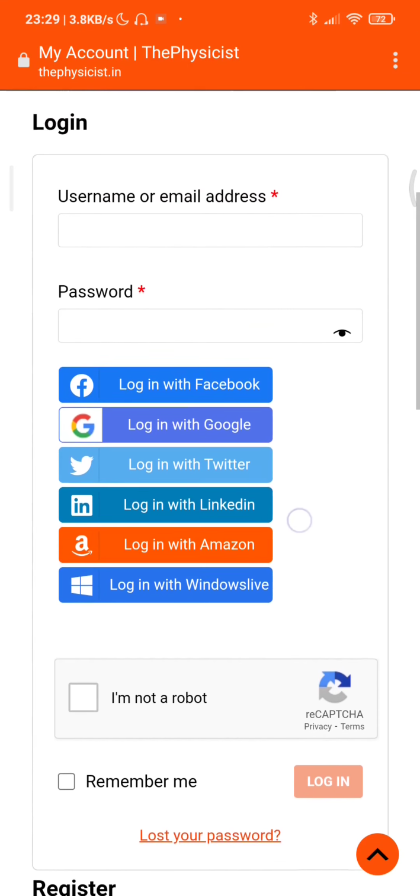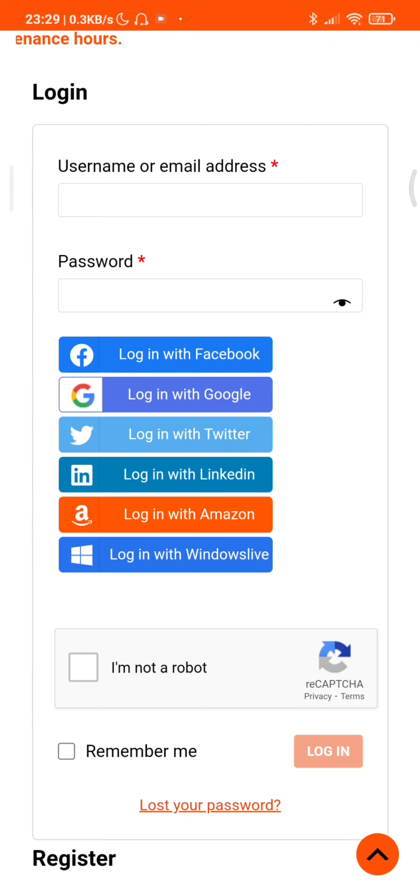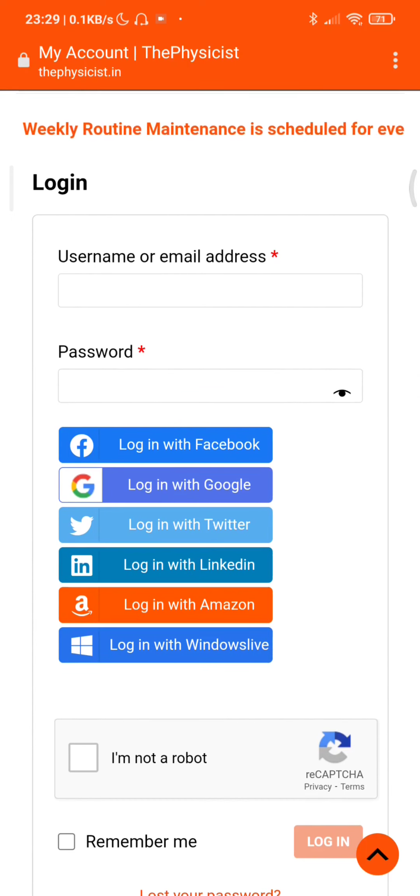Else, if you wish to log in using your social networking credentials, you can choose one of these options available here. Make sure that if you are logging in for the first time, then you need to activate your account using the activation email that will be sent to your email account connected with your social media.